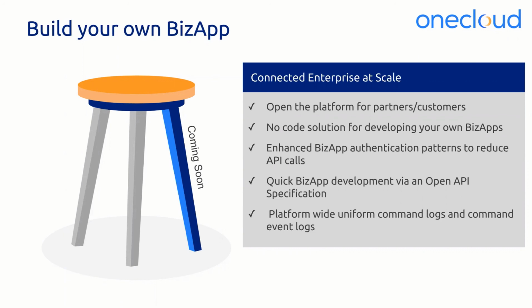Another side note that's going to be coming with this is more uniform command logs and command event logs. Right now, the different biz apps can sometimes differ in the way that they present information to you, the user. We're going to be conforming all of those to the same strategy and layout, so that it's all familiar between all the biz apps, and you know exactly where to look for the information that you're trying to retrieve as the chain runs.